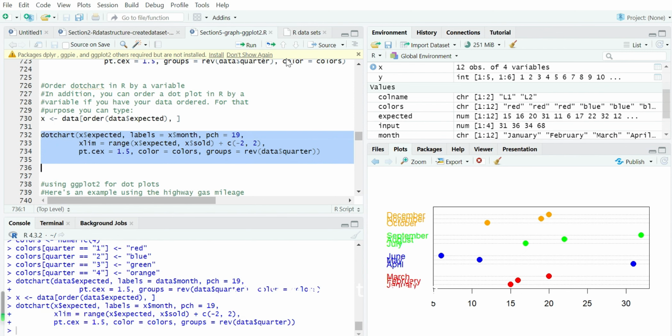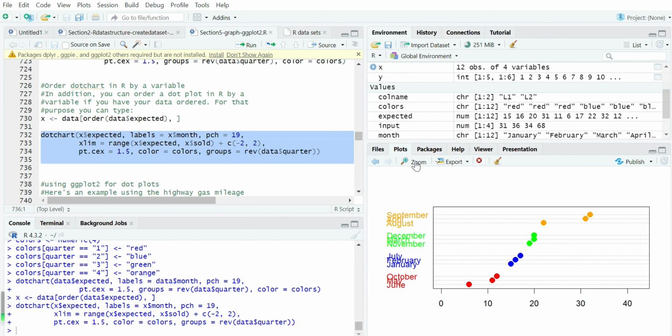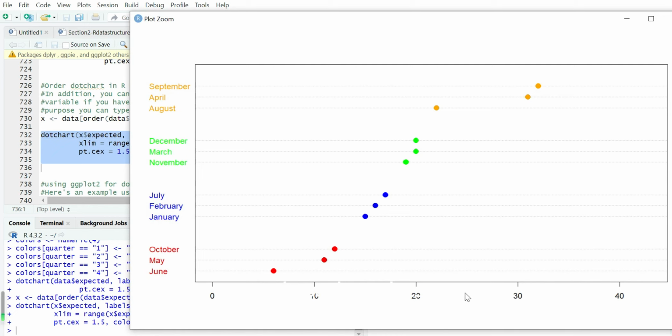You can see how it is going. So these dot plots are quite illuminating because they show the expected values from lowest to highest. Also from these points you can see the quarter information can also be shown here, right?